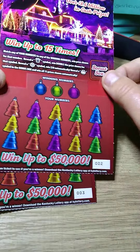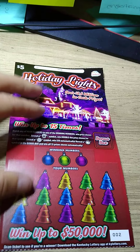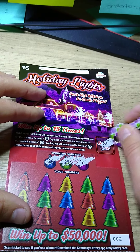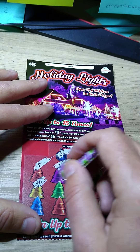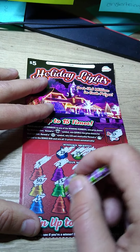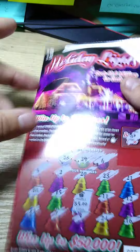Next we got Holiday Lights, five dollar ticket, tickets two and three. Looking for the matching number — the Christmas present gets you double, the snowflake is fifty dollars automatically, and the Christmas bag is win-all. Numbers: twenty-eight, twenty-nine, six — one off, I hate one off. Twenty, twenty, twenty-three, twenty-one, thirty, fifteen — Christmas present, at least we get double. Eleven, twelve, twenty-two, seven, nine, twenty-four, sixteen. Got zeros close together, five dollars twice — ten dollar win. I'll take that.